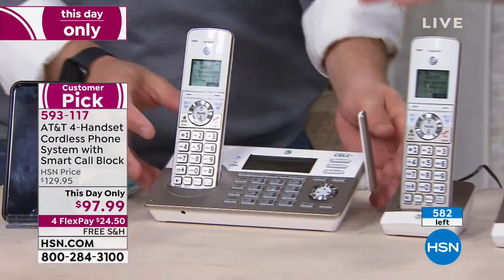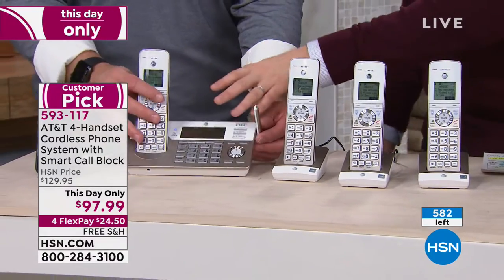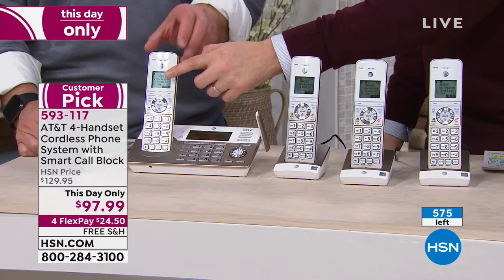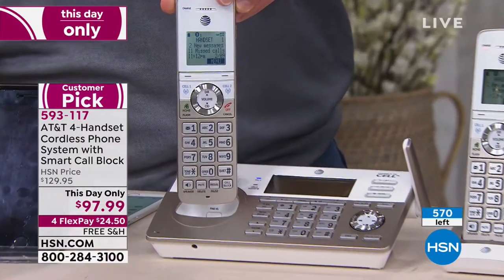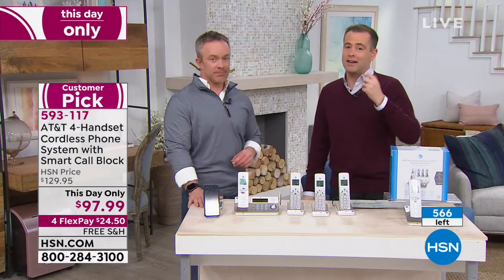The base station has your digital answering machine right there. Beautiful champagne color throughout, which is exclusive to AT&T in this particular design. Big, bold displays, easy to read, big bold individual tiled keys with the numbers. This is a set of home phones that has the feature everybody longs for — smart call blocker. For so many of us who get fed up and tired of intrusive calls when you sit down to eat or spend time with your grandkids, those robo calls, political calls, or nuisance calls will not be able to get through.